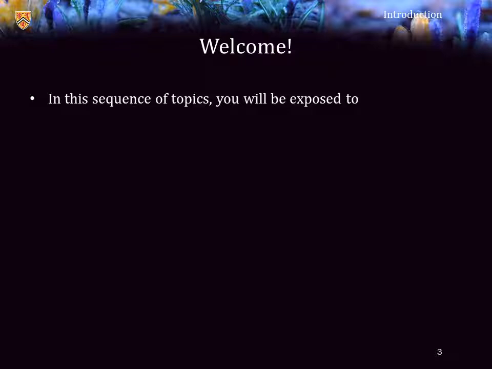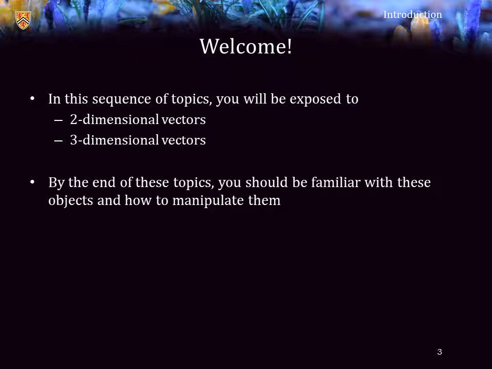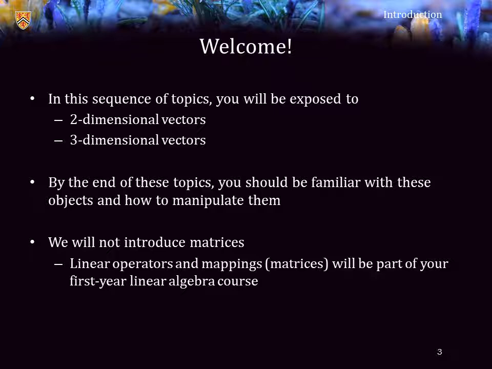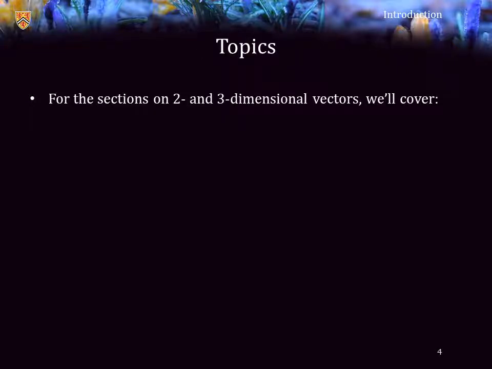In this primer you're going to see a sequence of topics which will allow you to be exposed to information about two-dimensional vectors, and then we're going to look at three-dimensional vectors. I understand that there are some jurisdictions where vectors are not even covered in secondary school, and therefore I'm going to assume zero knowledge on your part. We're going to start from scratch, giving individual definitions and then step by step going through the various operations and characteristics of these objects. What we're not going to see in this course are matrices, linear operators, and mappings — matrices will be part of your first year linear algebra course.